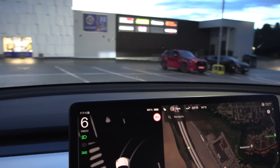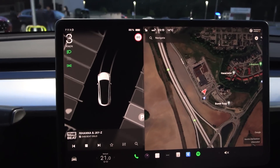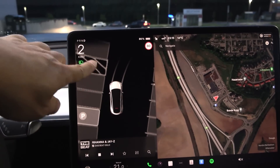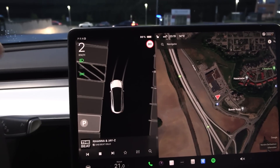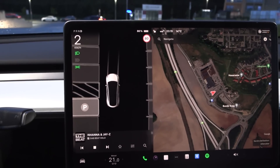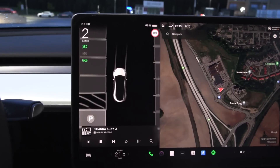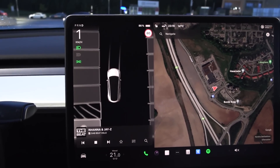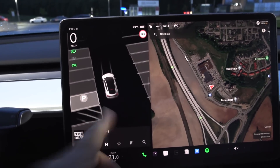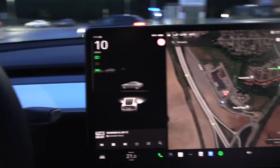Now, next challenge. What about the non-parking spot here? Will it identify it as a parking spot? When I tried initially before I started recording, it actually tried to park there. Oh, if I go long enough, we'll find it. This time it didn't show up. Maybe it's learning, sending data to Elon. I can't click there. I could click there earlier, but now I cannot. Maybe we just have to go for a second approach. Maybe it's random because it's fuzzy logic — well, actually it's not fuzzy logic, it's AI. It's running on ChatGPT.